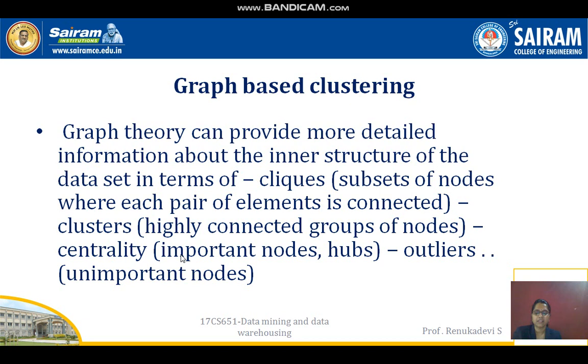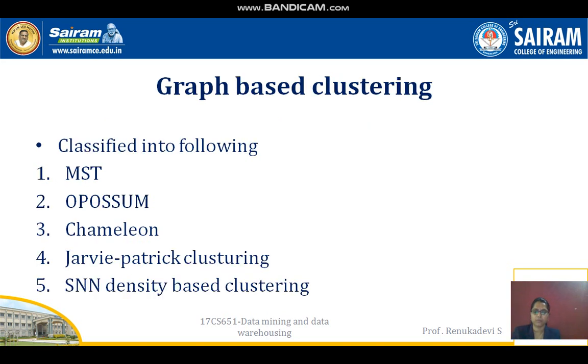Define the similarity measure between two objects based on the number of nearest neighbors that they share. Find core objects and build clusters around them. Again, the core and the previous concepts that we discussed will come into the picture over here. Use the information in the proximity graph to provide a more sophisticated evaluation of whether two clusters should be merged or not.